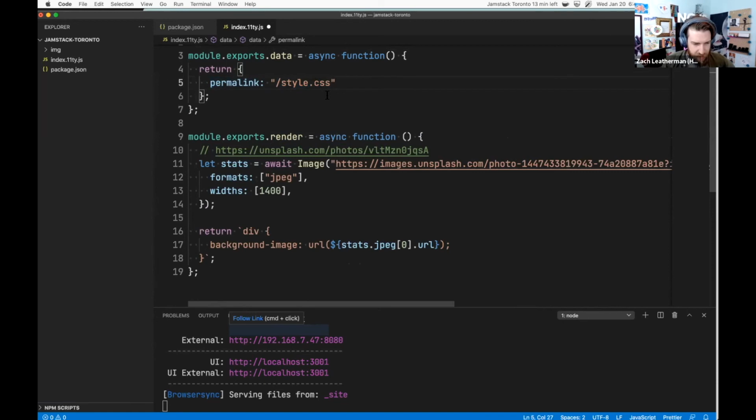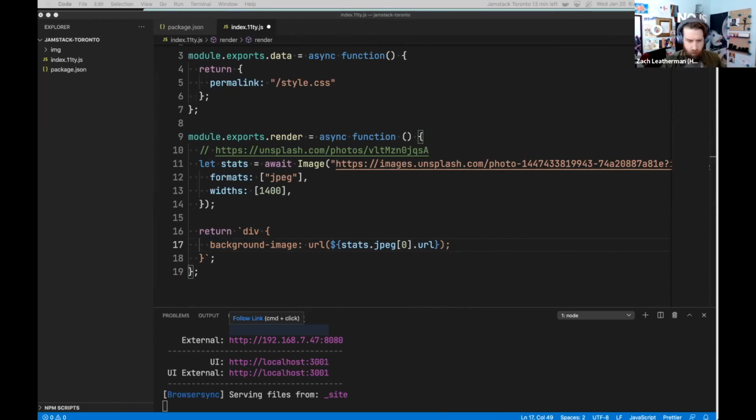So I'm generating a style sheet, and you can see how I'm just generating CSS inside of this template string and using the output image URL that comes from Eleventy Image inside of a background image. And on netlify.com specifically, we've used this to generate raster images inside of embedded SVG, which is, I think, kind of neat.